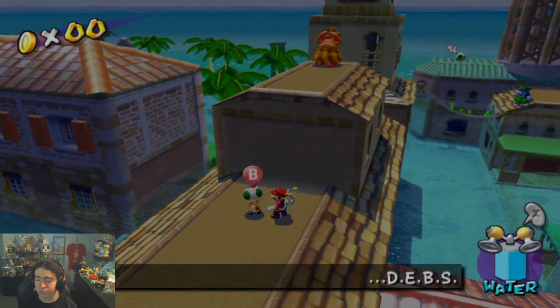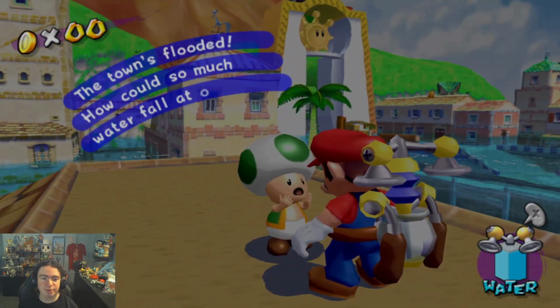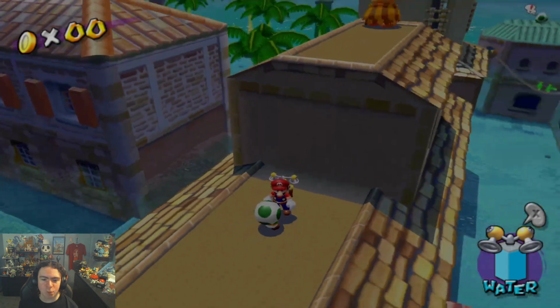Now, where did all the toads go? There's supposed to be a lot of toads around Isle Delfino throughout the game, and there just wasn't any. The town's flooded! How could so much water fall at once?